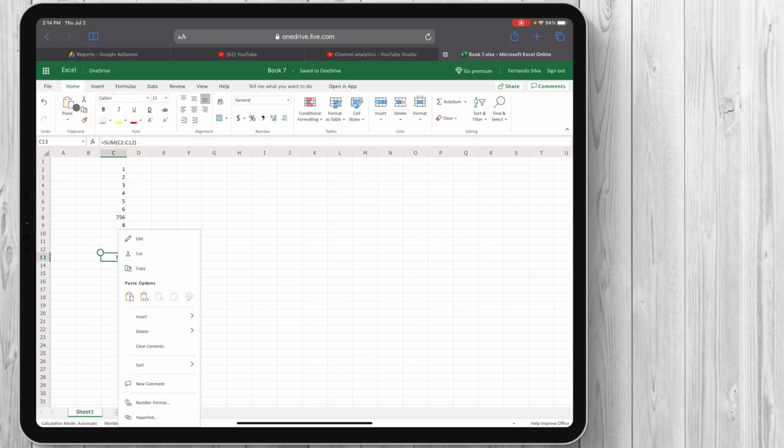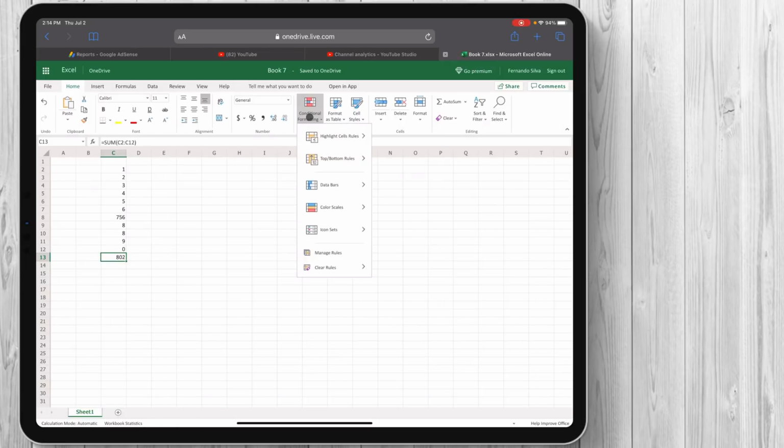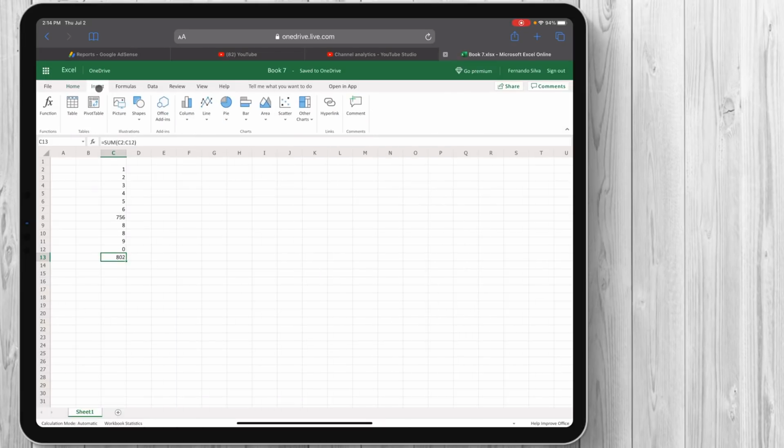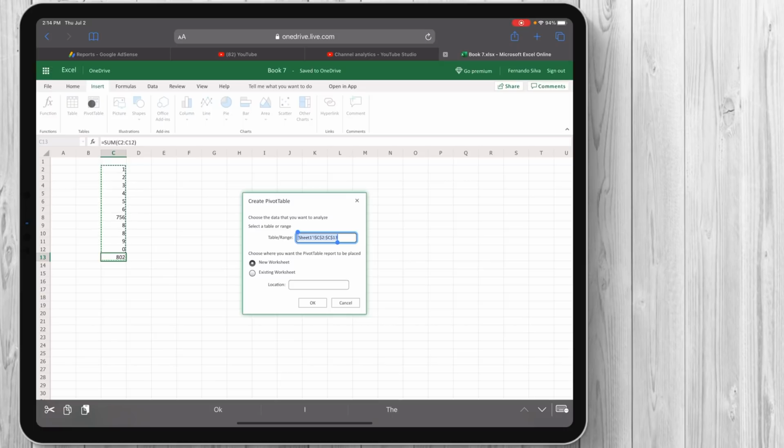show you that everything that you need is pretty much there, right? So this is the home one, you have all the basic functionality. You can put the different tables in there, format those tables, all the conditional formatting that comes with it. And then this is the, you know, the magic thing that you guys have been wanting, or at least the people that use Excel very, very religiously, right? You have pivot tables right here, and it works pretty much the same as it would on a normal desktop application of Excel, but it's just on the iPad and it's through a web portal.